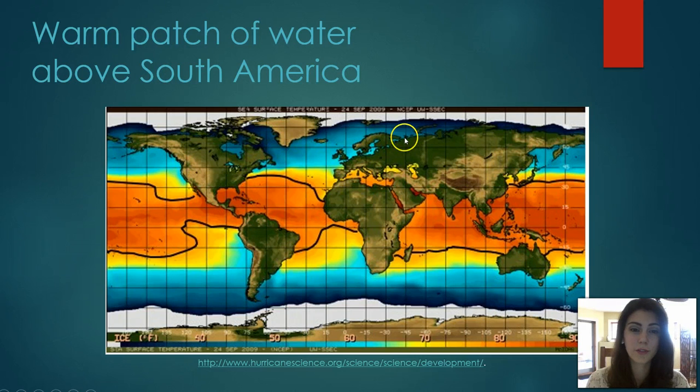So why do I think it's because of the Coriolis effect? This is an image taken of the surface temperature during the month of September, which is seasonally normal. And you can see above South America, there's this little patch of hot water. So if the Coriolis effect didn't exist, I would hypothesize that the hurricanes, which, because of what I talked about earlier, pick up steam and intensify over this hot water, would just move due west and plow into the Windward Antilles, or the Windward Islands. However, because of the Coriolis effect, I hypothesize that the storms which pick up severity over this patch are then going to deflect right, move slightly northward, and hit the Leeward Antilles.